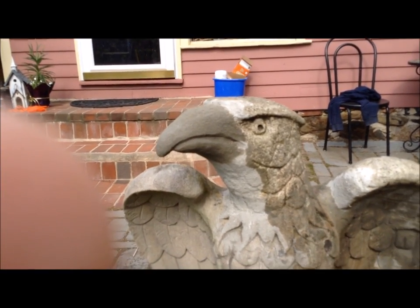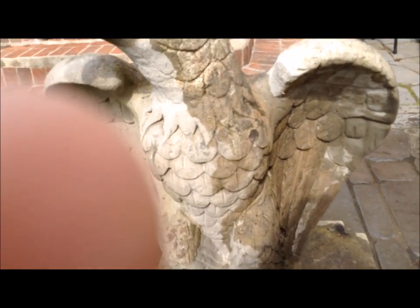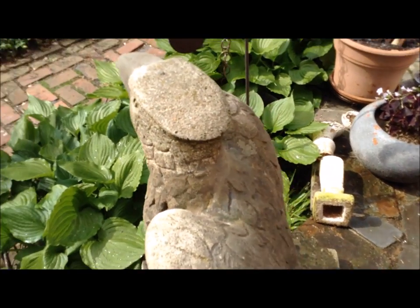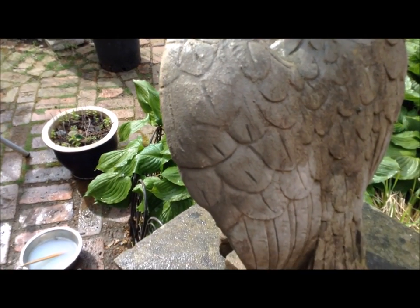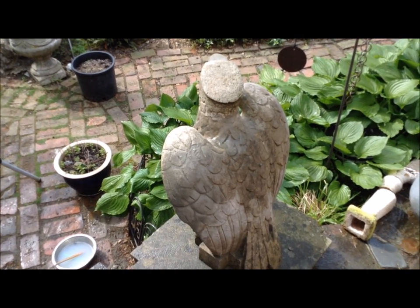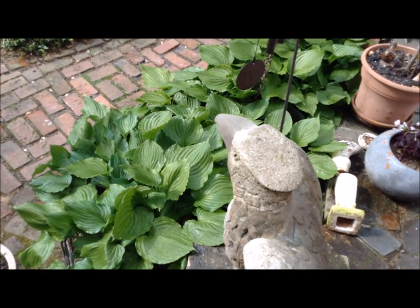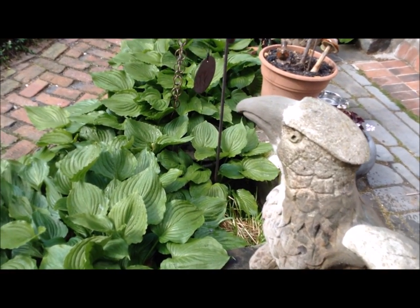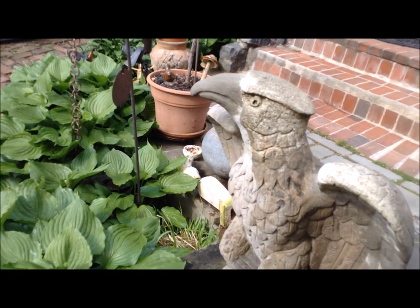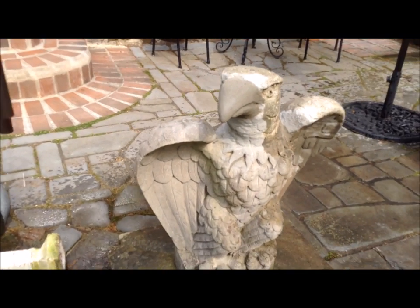As far as the technique for fixing things, it definitely worked - see the wing? It's going to be a test of time to see how it holds up. I am going to treat this like regular cement and make sure I water it so it doesn't dry too fast. But if you time it right, the sculptability of it is not super bad. It's kind of like carving blocks of sand.